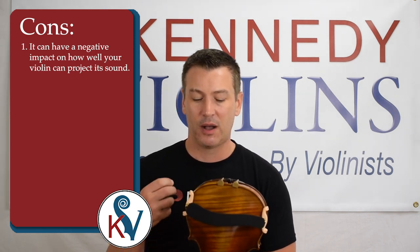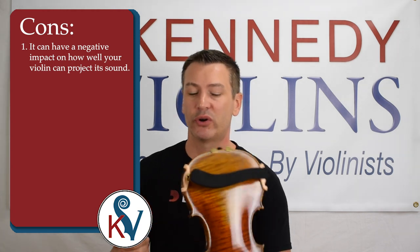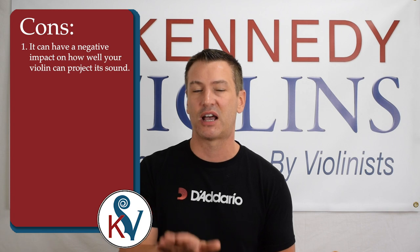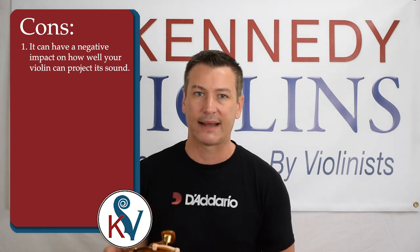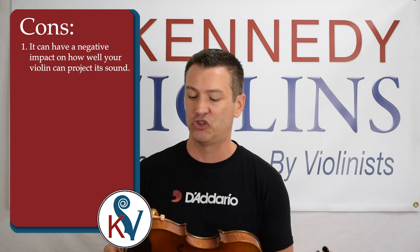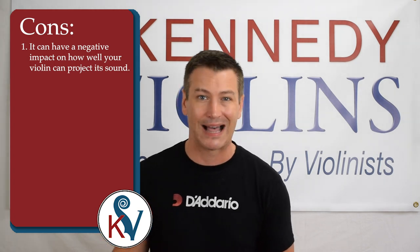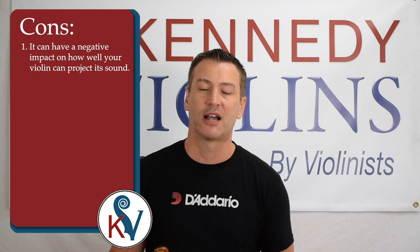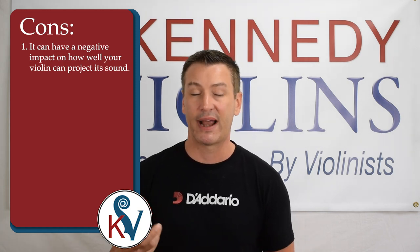The projection, the brightness of the instrument, and some of the more subtle tones in your instrument's tone quality might get lost by using a shoulder rest. The kind of shoulder rest you use will determine how much negative impact there is. If your shoulder rest has wood in it, generally a wood shoulder rest is going to vibrate with your instrument more than a plain plastic one. That's why when you see professionals using shoulder rests, they're almost always using a wood shoulder rest, because it dissipates some of the negative acoustic impacts.